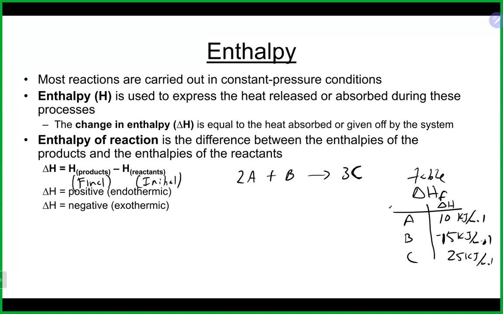So to calculate, for example, the delta H of this reaction, we would simply take the delta H of all of our products, we would add them together, and minus the delta H of all of our reactants. And again, just subtract the two. Now, we do have to actually take into account the coefficients when we do this. So you do have to multiply the values that you find in the table by any coefficients that are in the equation. Those are sometimes referred to as the moles of each of those things.